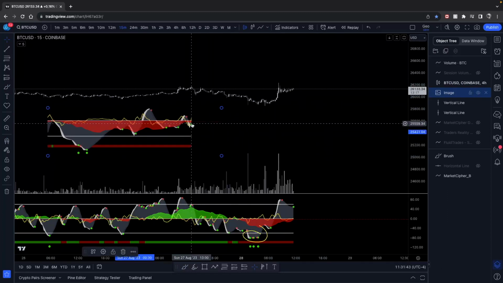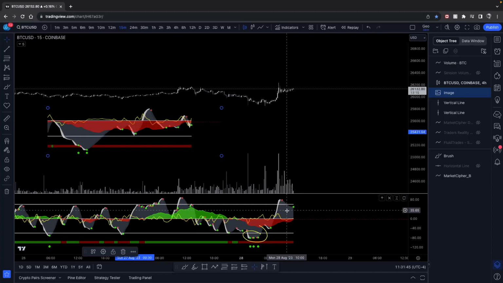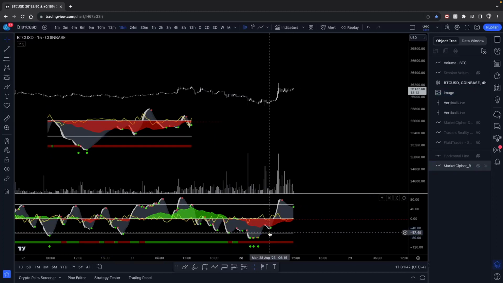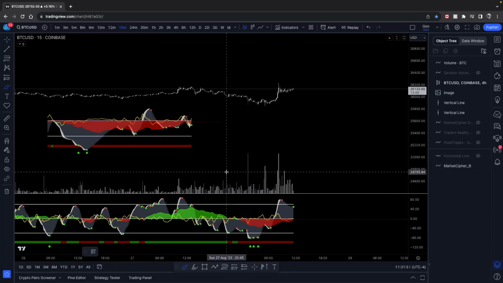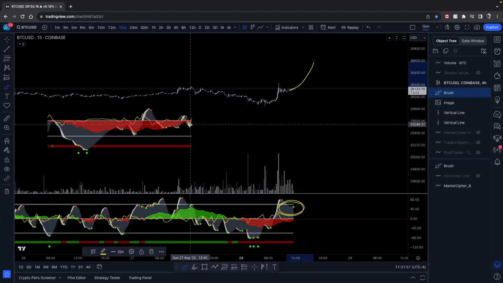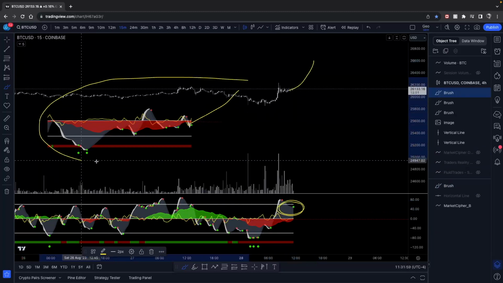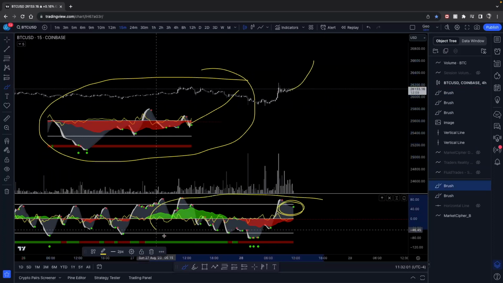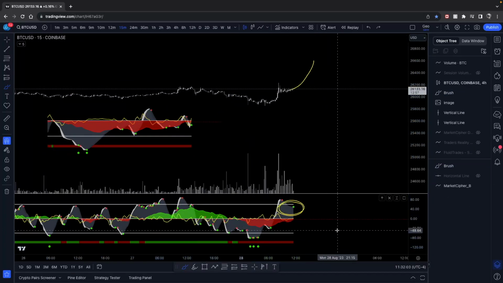So you can expect a green dot to appear here. It's not going to be every time, guys. It's not perfect. Of course, nothing is ever guaranteed in trading. But in terms of probability, this is more probable to continue to the upside if in the past this exact same pattern has continued to the upside.